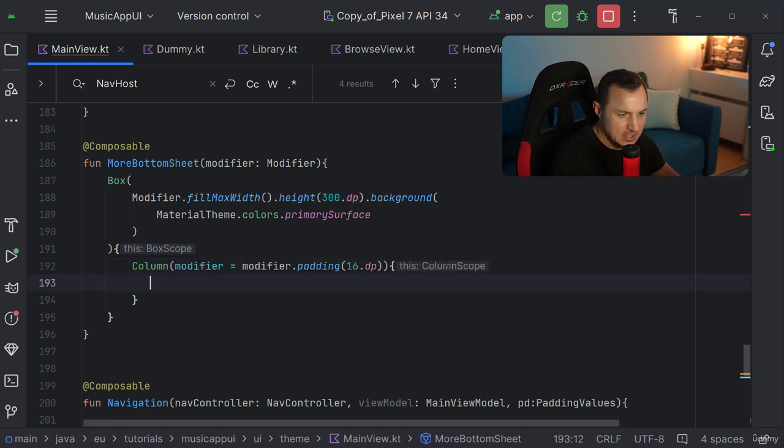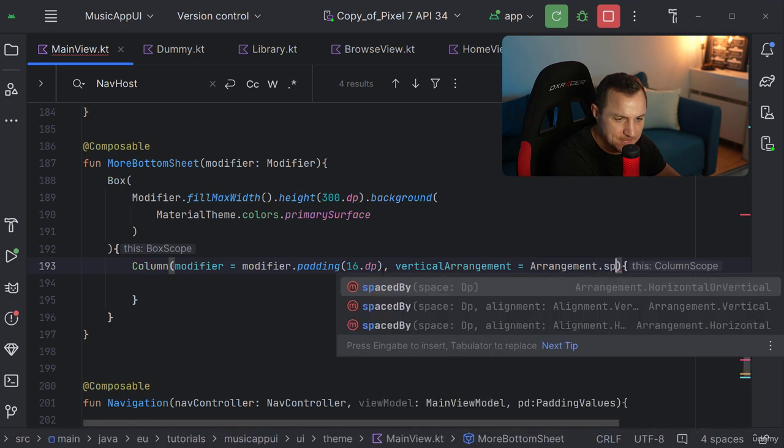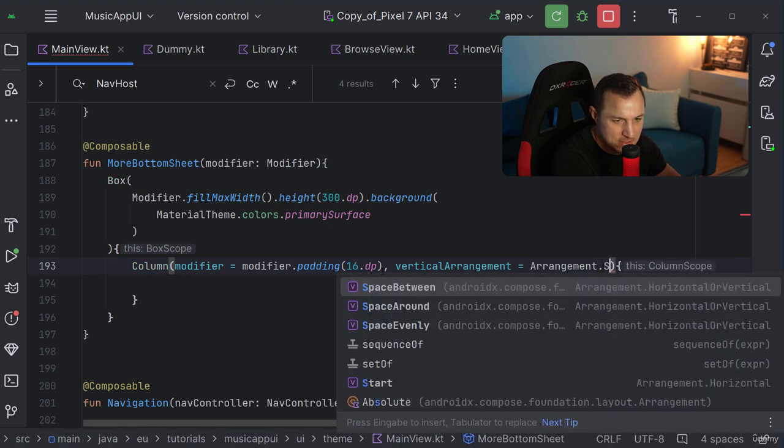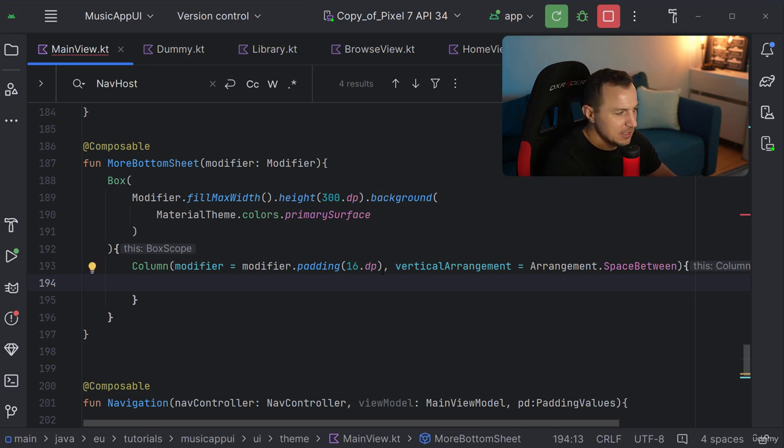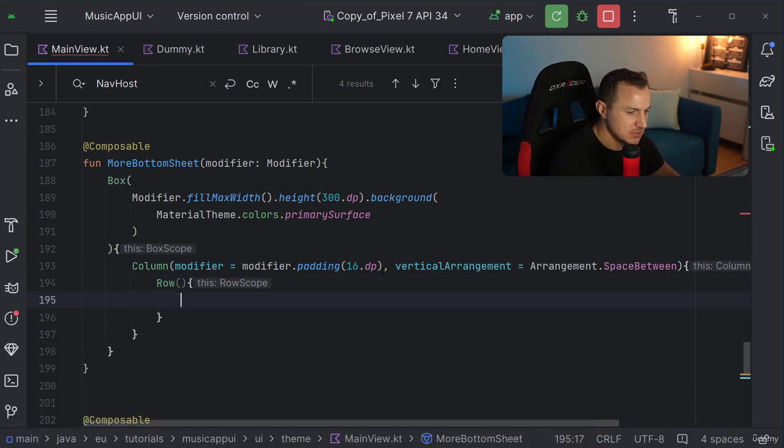Then the column needs content, and I will also make sure that the vertical arrangement is space between. So here arrangement dot space between.